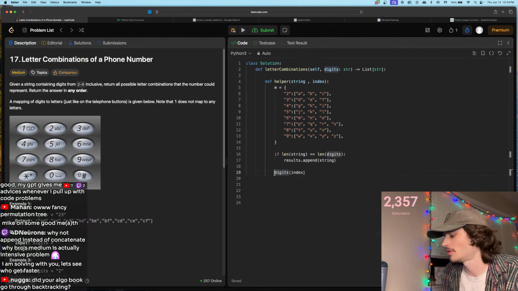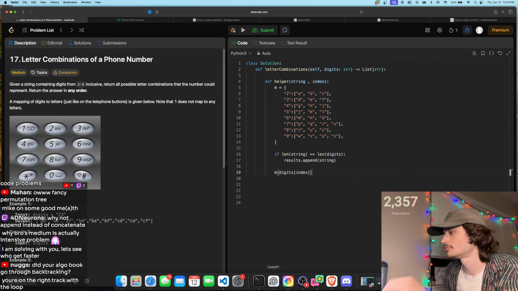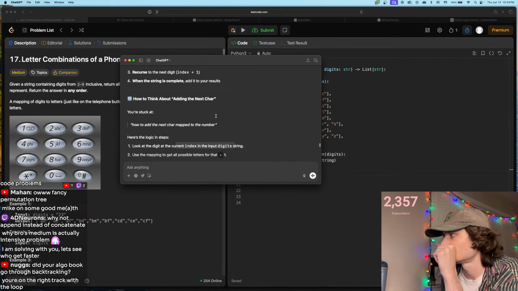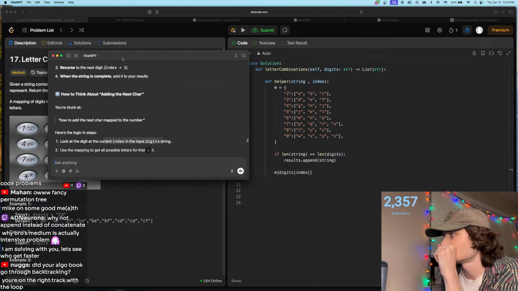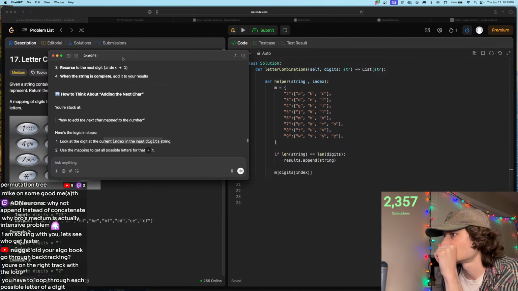To be m mapped to digits at that index. Nut says you're on the right track with the loop. Nut says you have to loop through each possible letter of a digit.